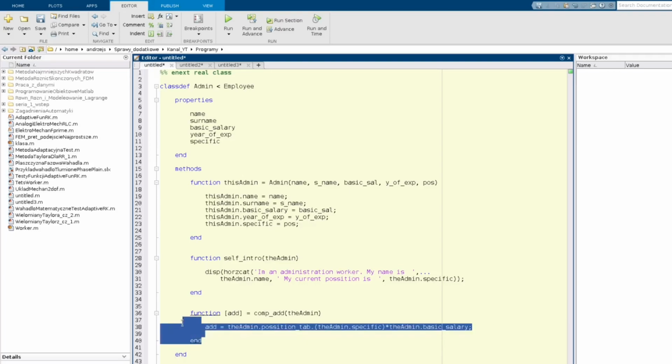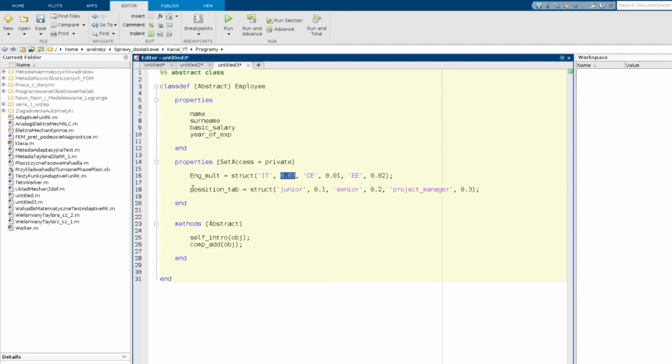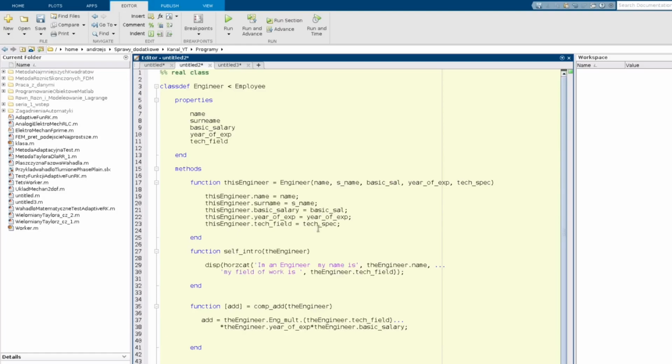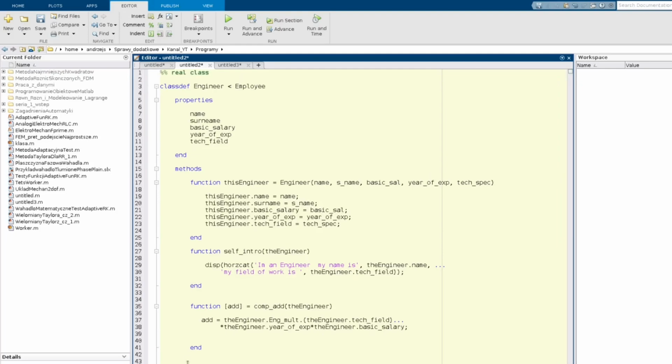And this is the same mechanism, where the Admin class can use the private property of the Employee class, which is just a second structure here. This structure contains the positions which our administration workers can have. So we also have these two levels of flexibility. Okay, and that's all of our code. Just make it a bit more compact.